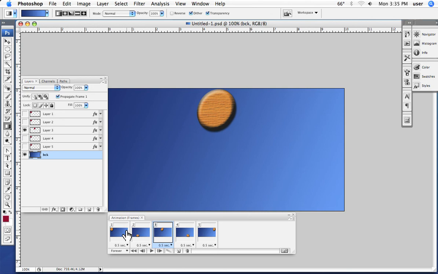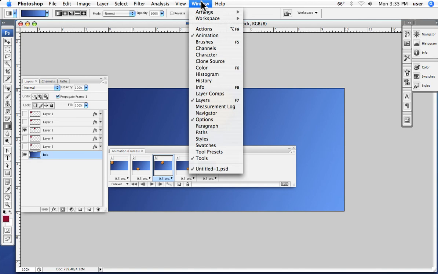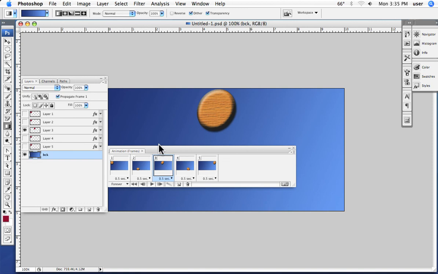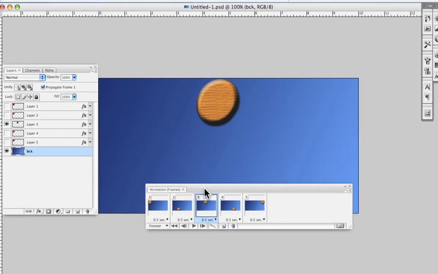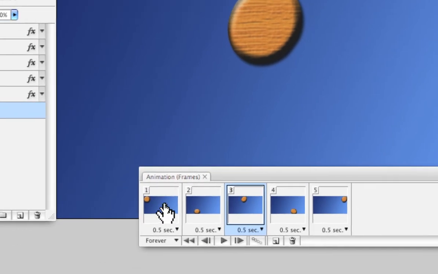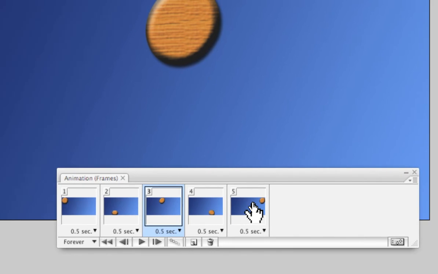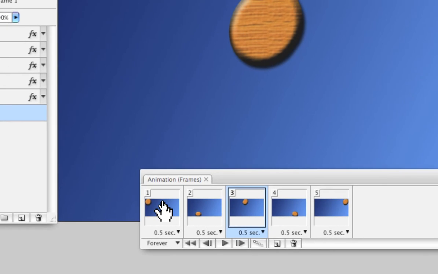So what we want to do though is we can still, amongst other things, create basic animations. And so we want to bring up the animation under Window. We want to bring up the animation palette, and that's what you see here. And when we start to create an animation, we have animation frames or cells. Here you can see that I have 5 of them. And you can create as many cells or animation frames as you like.